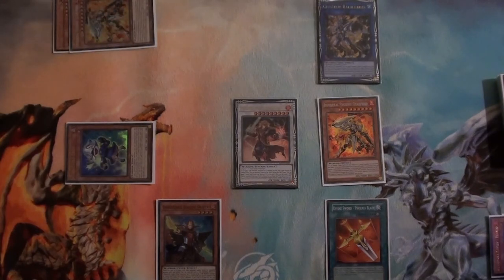You could pass your turn here, and one of the differences between this deck and the pure Fire Warrior build is this deck takes full advantage of Needle Fiber. We have multiple targets for its second effect, and I'm going to show you a couple of the different options.